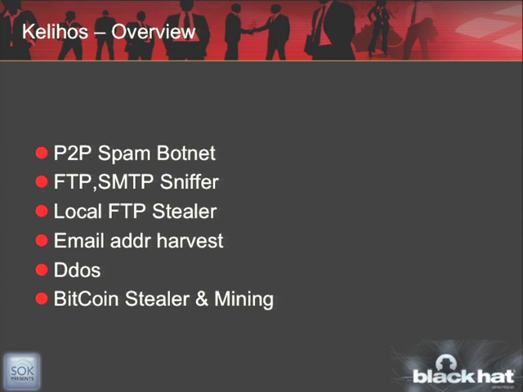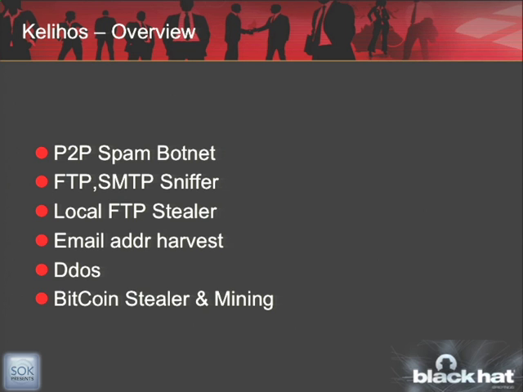So overall, it's a spam botnet. It also has FTP and SMTP sniffer functions, which could sniff your FTP credentials and SMTP email addresses. It could also harvest your email addresses by scanning your local hard drives for specific files. And it also has the ability to launch DDoS attacks. Basically, it has two parts: one is a SYN attack, and the other is the URL overflow. In the latest version of Kelihos, it also implements Bitcoin mining functions, using the Bitcoin open source code.